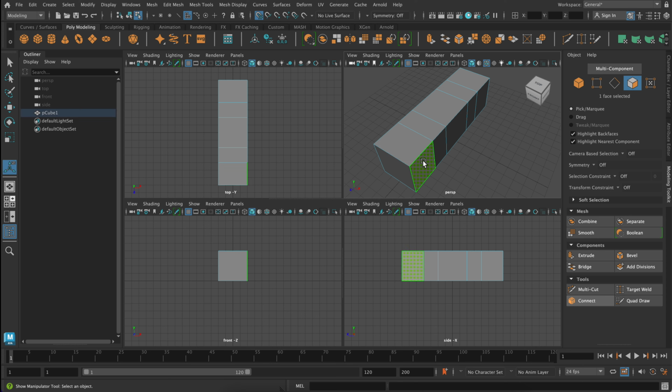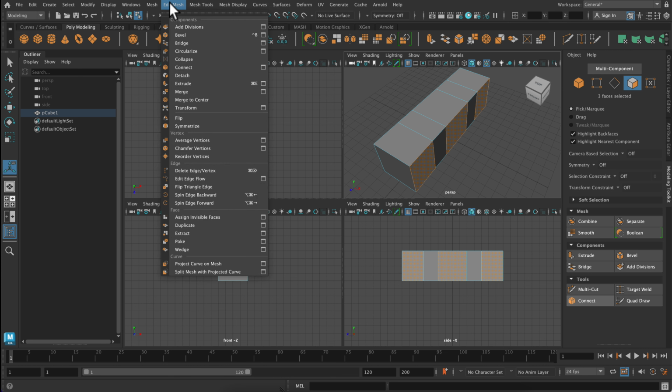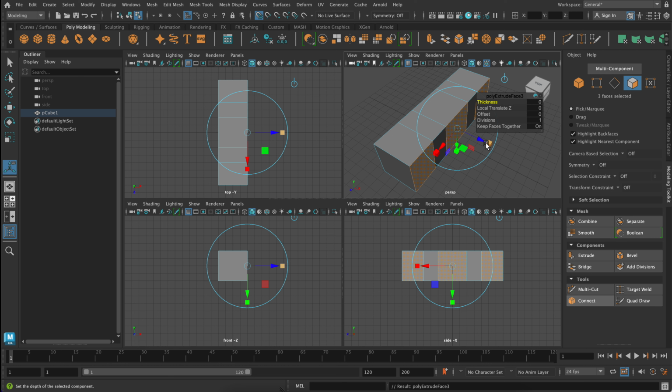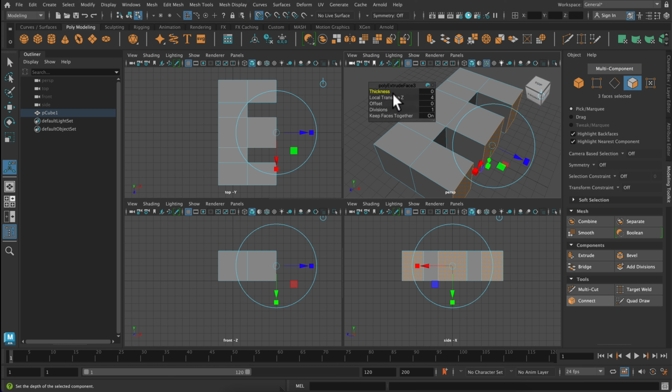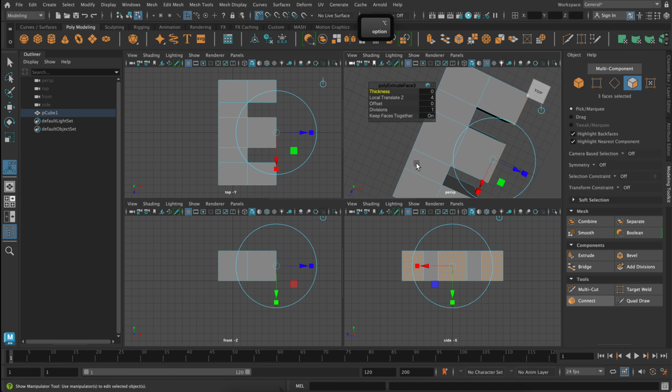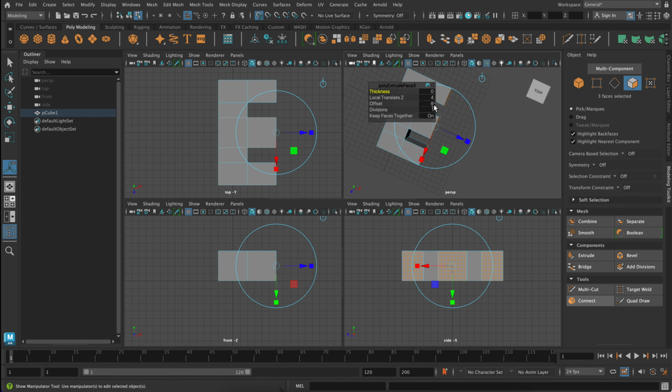I'm going to grab these 3 faces and I'm going to extrude again. So this time, let's do Edit Mesh and Extrude. So remember, I can pull on this blue arrow, and it's almost always the blue arrow that you want to pull on if you're using Extrude. Or I could use local Z translate. I don't know if I could use thickness. Yes, I could. Okay. There we go. So that is my E.